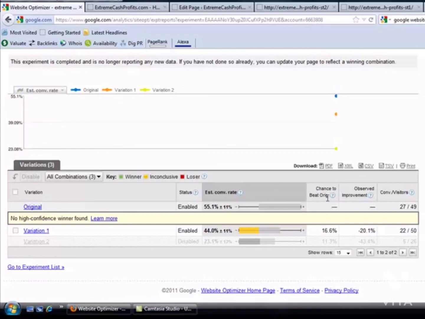It doesn't mean you have to stop as soon as you hit 40 or 45%. Just keep going to see if you can improve them any more, by all means. So this is a vital step of your entire list building campaign. You must make sure that you split test.